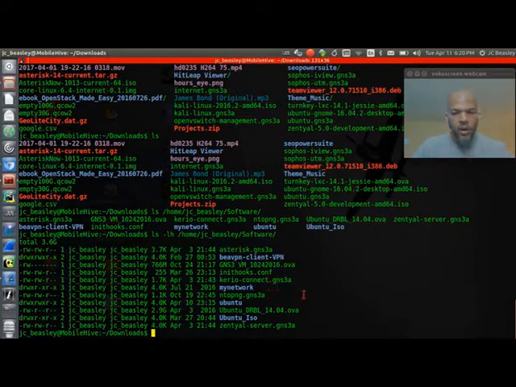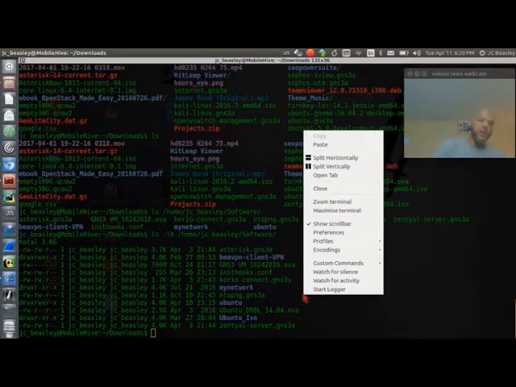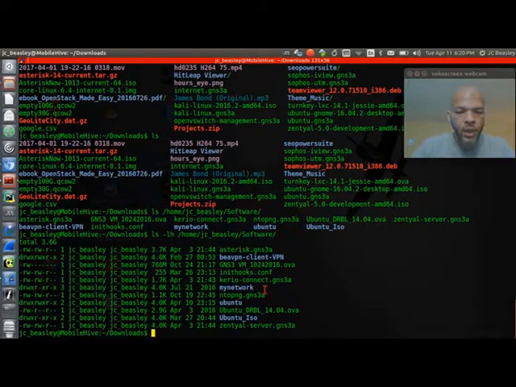So ls is good for quickly listing the files, and you can get size information, and the date and timestamp of when the file was modified. You can get permissions. You can find out who's the owner of the file, and if there's a group that has access to the files as well. Okay, so let's move on.